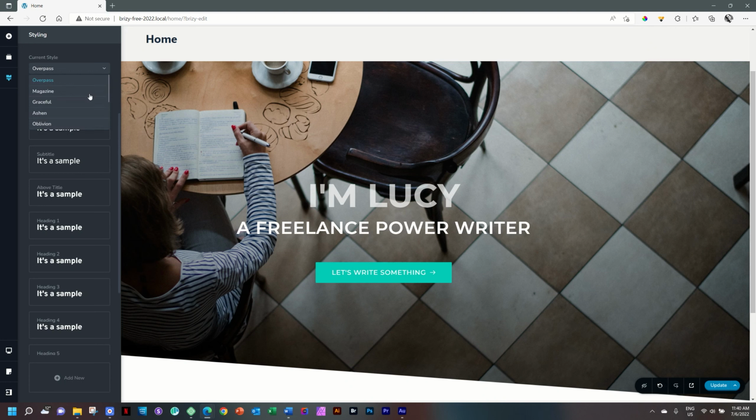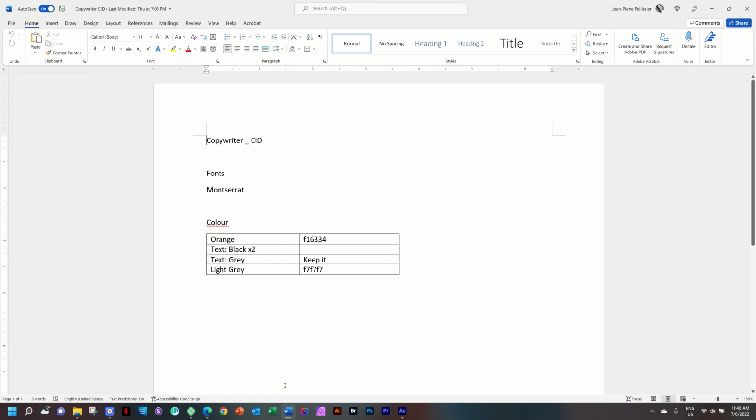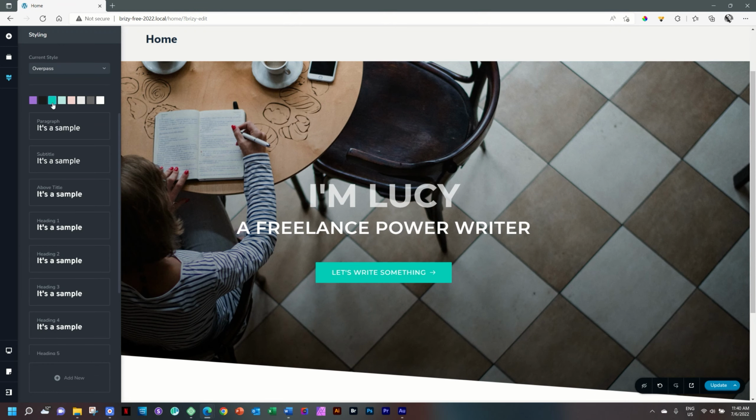There are a few other presets in here if you wanted to play around and see what Brizy gives you, but we're just going to go ahead and create our own. For that, I'll bring up my CID, and the first color I will use is this orange. So I'll copy that code. And I know that is the color I want to use for my buttons. This is the one. So I select this teal, third from the left, select the code and I'll paste it and observe what happens to my button on the page when I paste it. It also changes to that color.